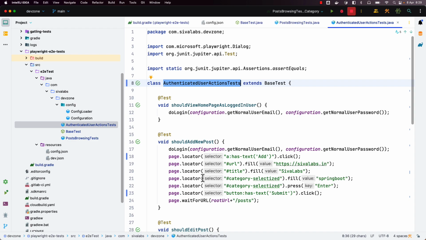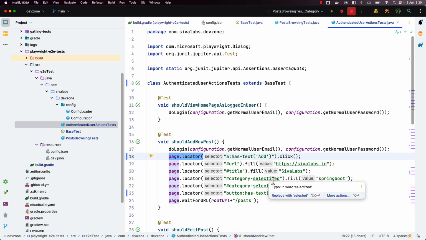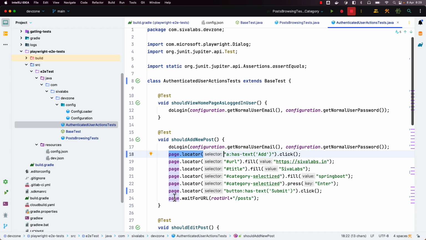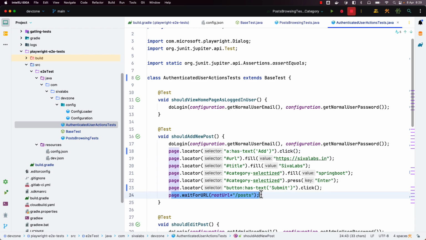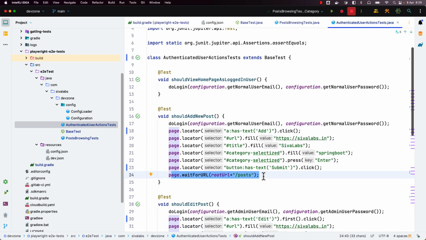So basically in end-to-end tests, this is the common pattern. First you navigate to a page, and then you locate some elements, and then you perform some actions like filling a form and submitting, or clicking on a link, and asserting what page you are expecting next. You may also expect that once we successfully edit a form, maybe you show a message saying post updated successfully, things like that. You can also check that the page should contain certain text. So this is how you usually write tests using Playwright.